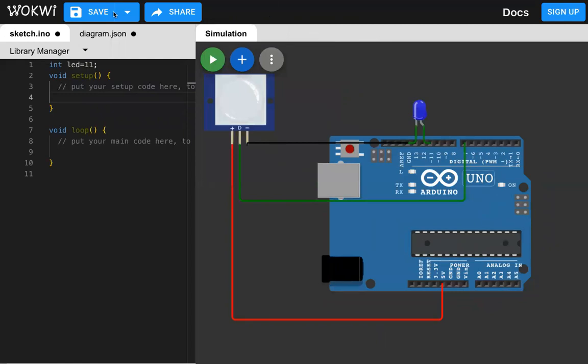Then I'm going to write the code for this. Okay, after connecting the diagram, you can just write the code.